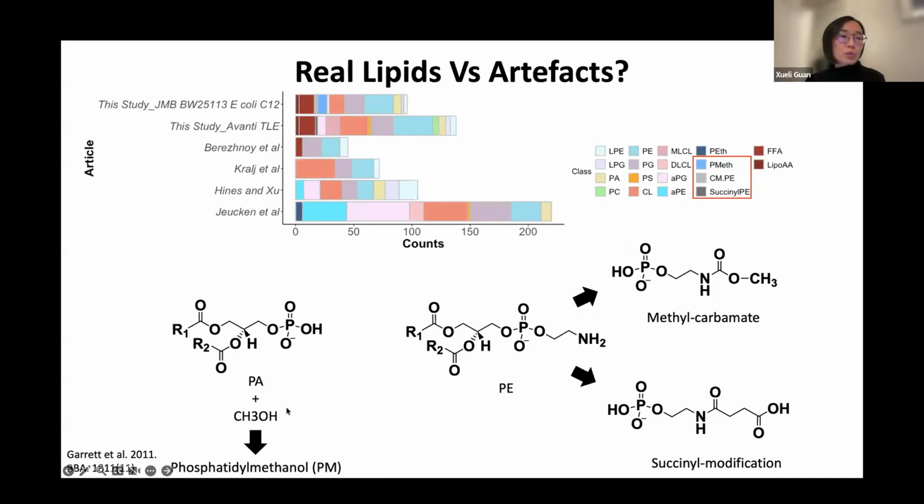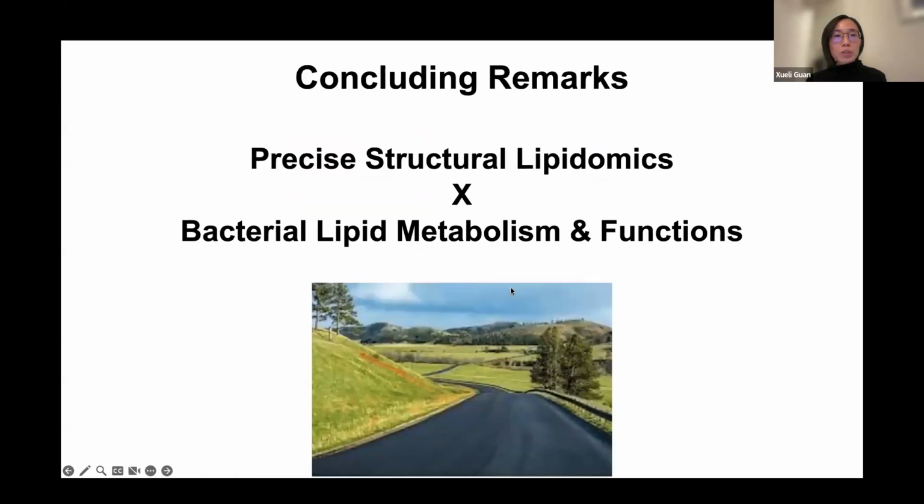And I strongly recommend this paper from the group of Guan Ziqiang at Duke in the US, where they have already published such artifacts in bacterial lipids. It is underreported partly because PE is a major lipid in gram-negative bacteria, but in mammalian cells, it's PC. So we don't see this kind of modification as commonly in human lipidomic studies. So one needs to be extremely careful when dealing with microbial lipidomics.